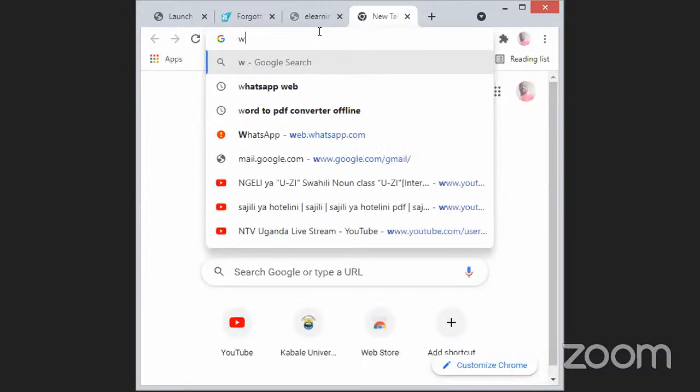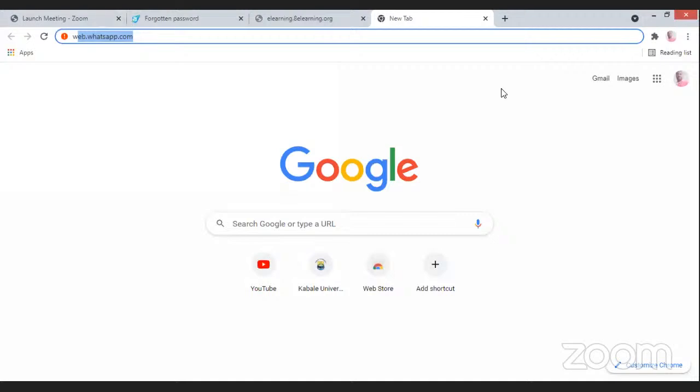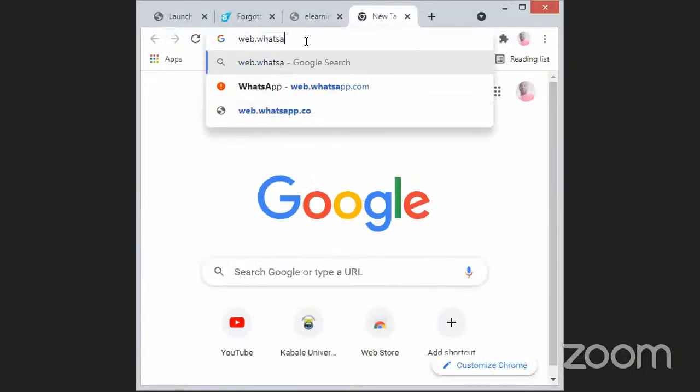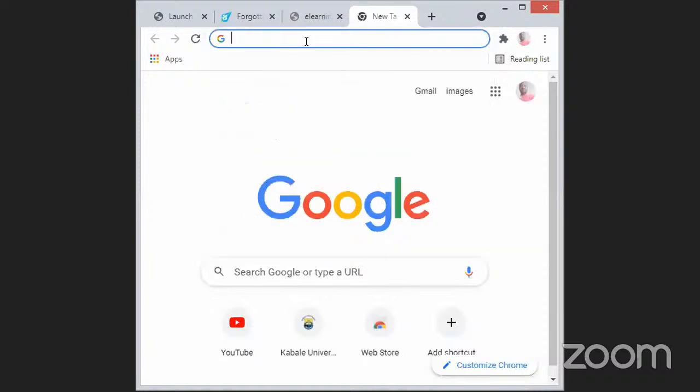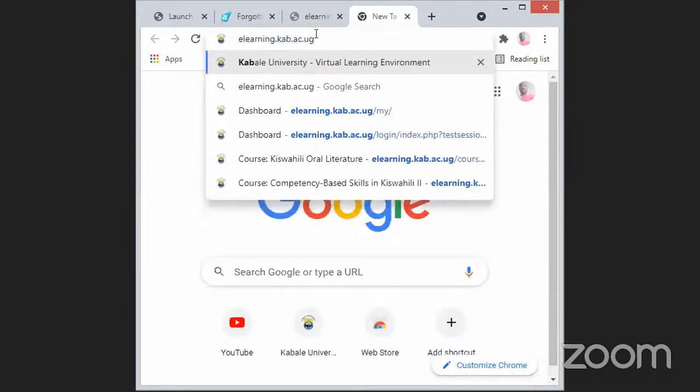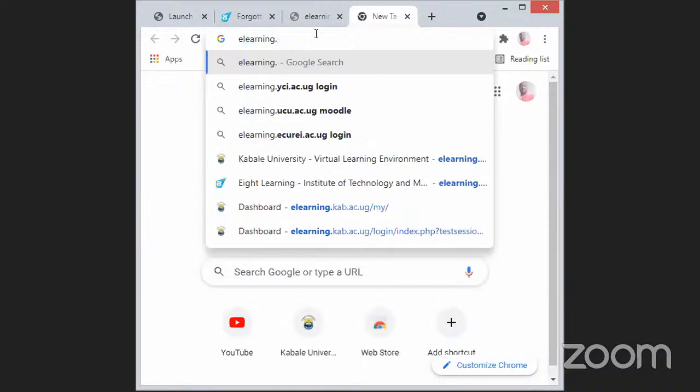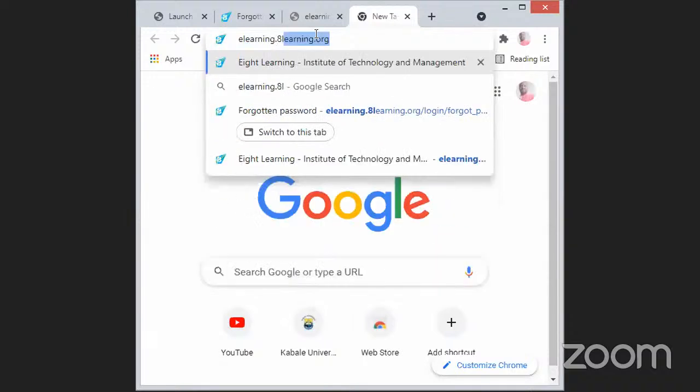If your screen is too small, elearning.8learning.org.